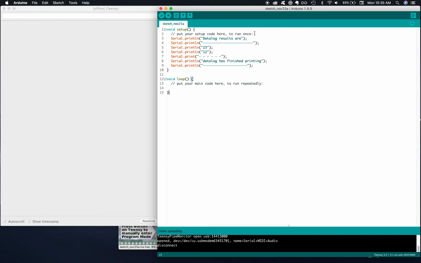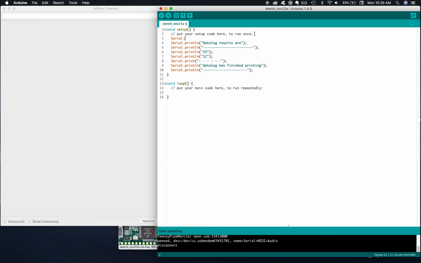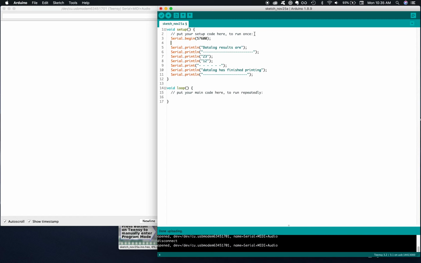Oh, we forgot a very important thing, which is Serial.begin(57600). And oftentimes it's good to give the serial a little bit of time to stabilize, let everything on the Arduino finish booting and all the voltages stabilize, and then start actually sending messages to the serial printer.